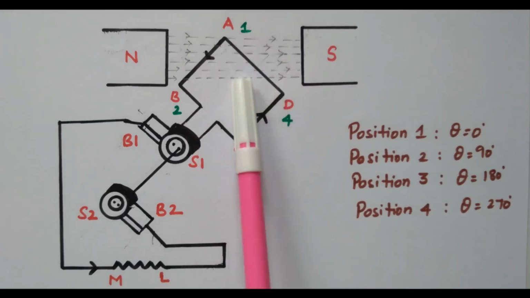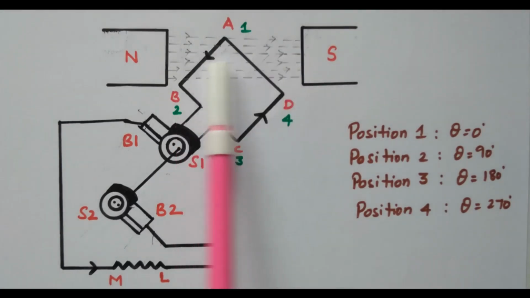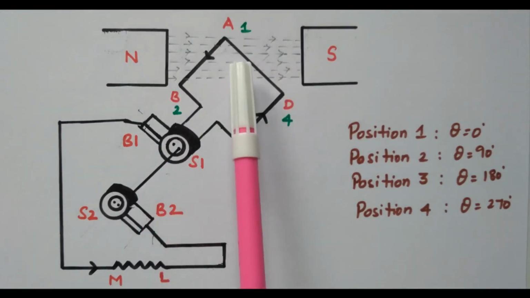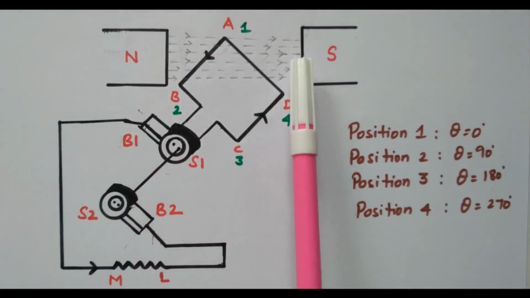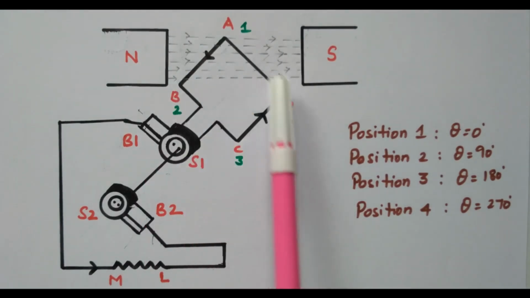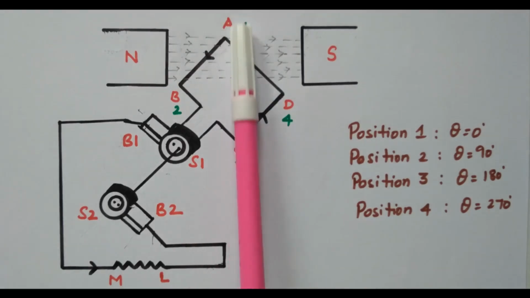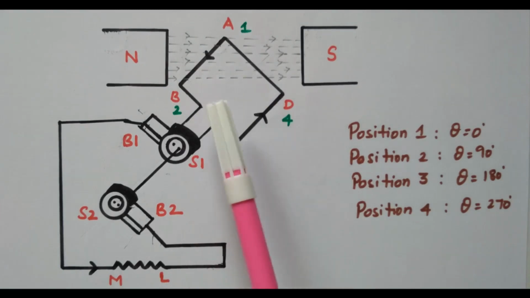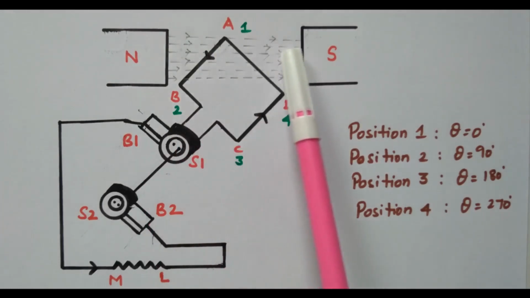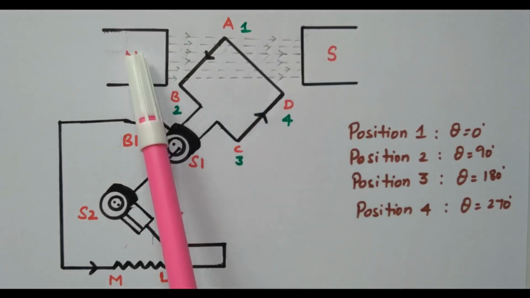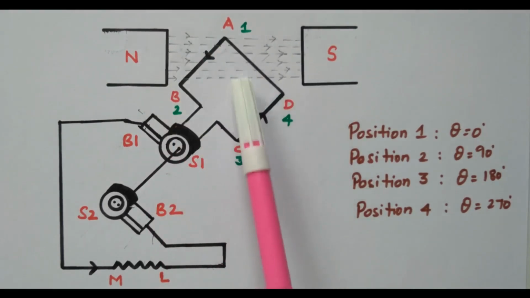So let us assume that this rectangular coil is placed vertically, so that the space covered between the N and S pole will be very less, right? If it is placed horizontally, the entire space is occupied by this rectangular coil. Now if it is placed vertically, only a small amount of space will be covered by the coil, right? So due to that, what will happen? The flux coming from the N pole easily passes to the S pole, right? The fluxes are moving from N pole to S pole easily. The area covered by the coil is very less.